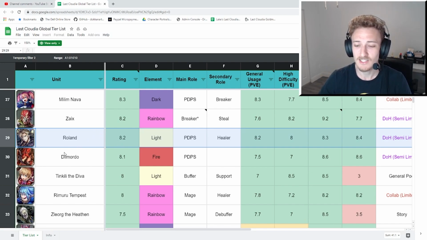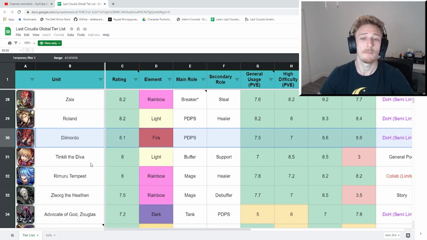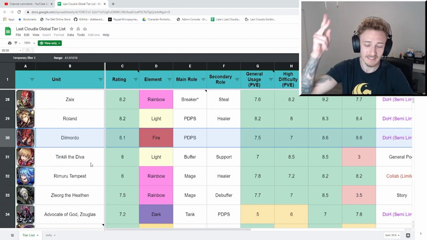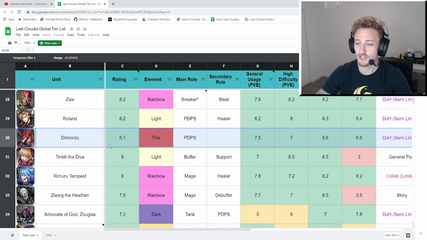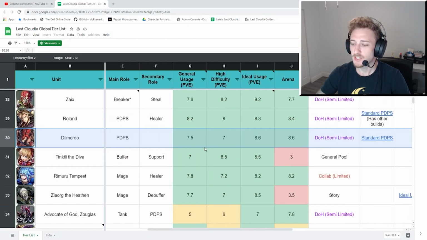So Roland isn't going to be bringing the best of any certain role in that sense. Next up, we still got the beast representing Dil Mordo, my favorite character in design, right up there with DB Ray. Overall, though, of an 8.1, element is fire, main role is just physical type damage dealing. General usage 7.5, high difficulty is a 7. Ideally, he can jump up to an 8.6, and then in arena, he's still decent at an 8.6.